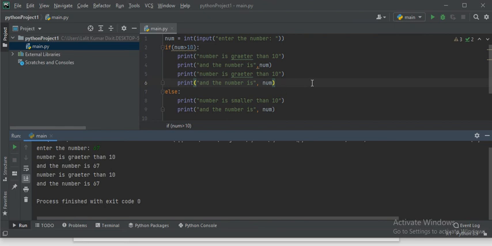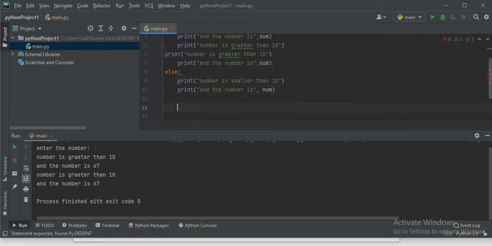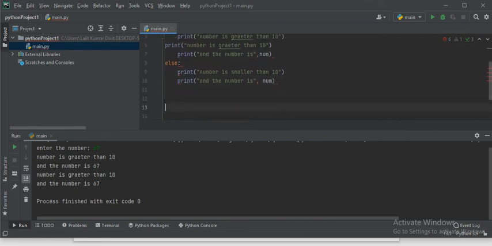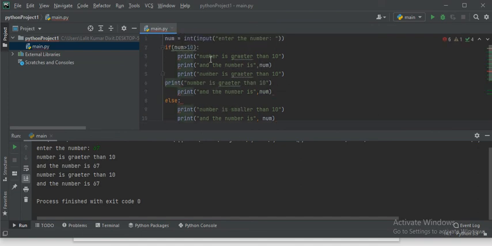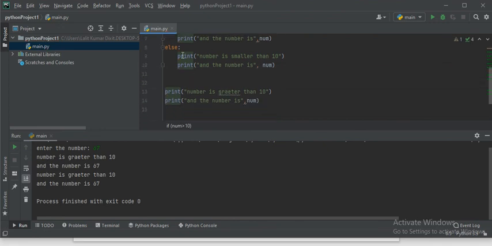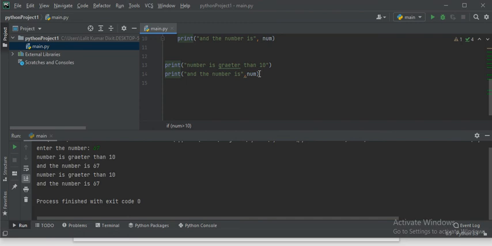Now another thing you have to remember is that if this print line is not indented, meaning it is here, then it will show you an error. Why? Because this is an if else statement, so in this you can't add any other statement in between. So let's print this line after here. If you want to come out of this if block, you simply write it here. This is inside the if, all the indented statements are inside this if, this is inside the else, and this is in the main program, right?